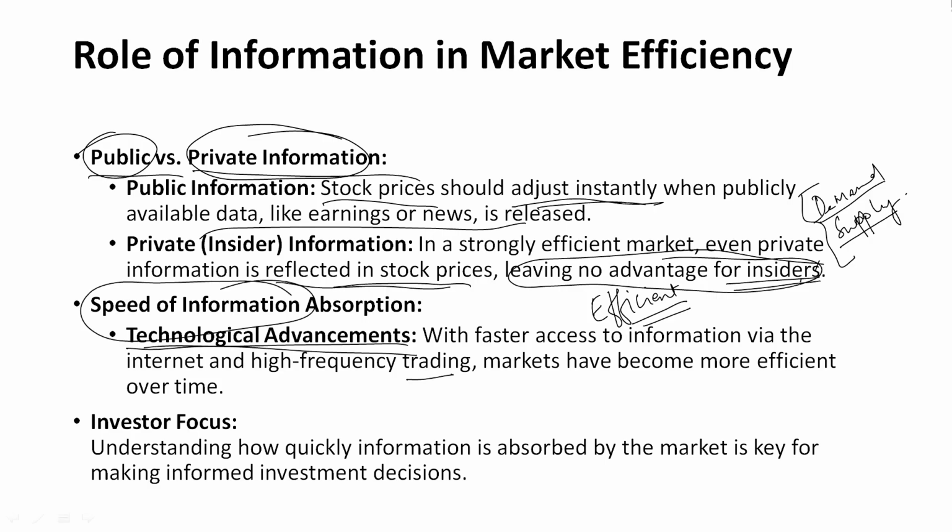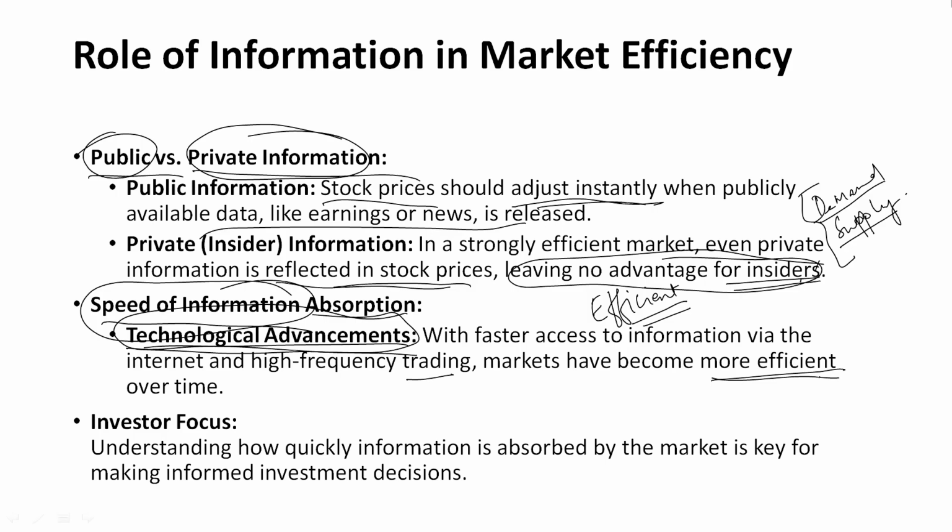Okay. So the next important aspect which you should understand is the speed of information flow. This plays a very vital role because the faster the information reaches the market, the faster the market will start behaving based on that information. So with technological advancements, you can consider that this particular factor is impacting the prices of stock, and the market is becoming more efficient because of increased efficiency in technology.